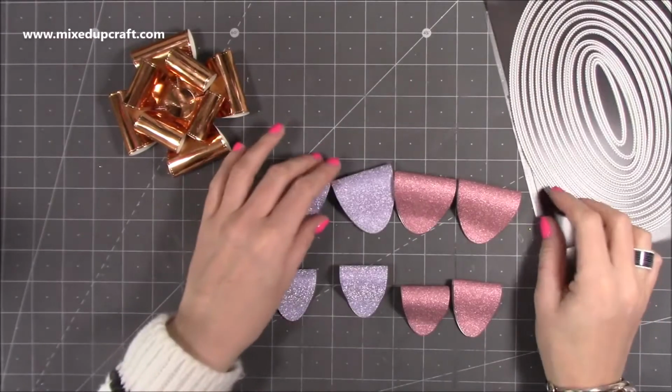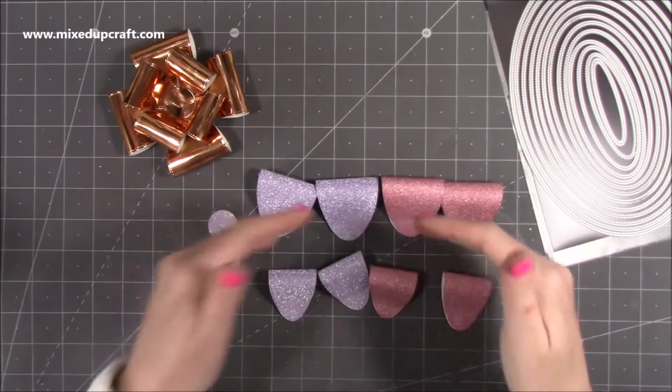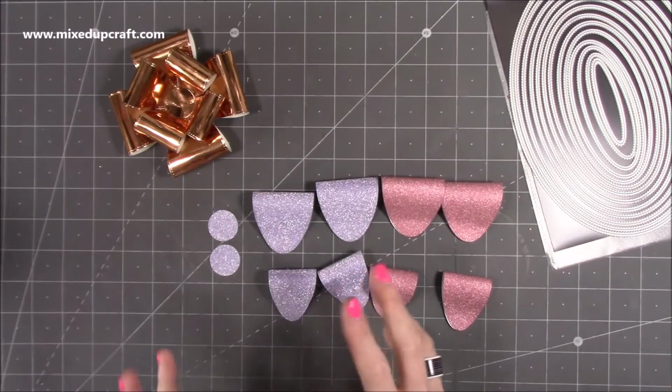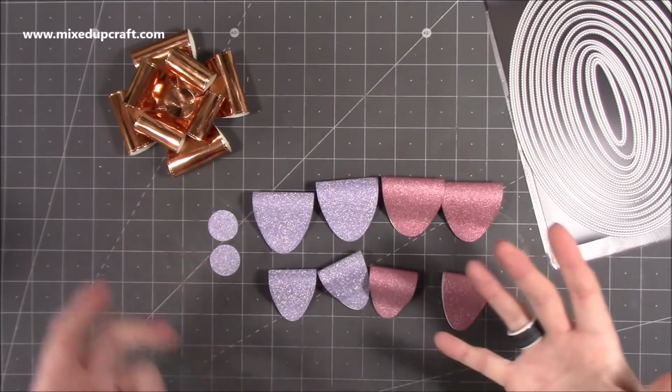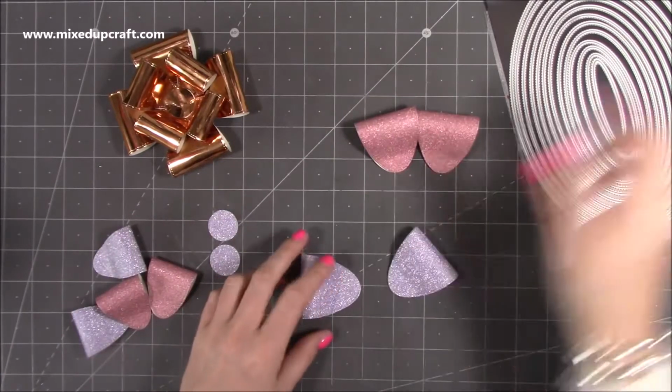Okay, so you'll now see I've got my 4 larger ones and 4 smaller, so it doesn't matter what size you make this as long as you have 4 of each. And I've also changed the colours a little bit because I actually didn't have any more of that, because that's another good thing with these, is that you can actually use a lot of your scraps to make them up. So very easy construction and similar to what we've done already.